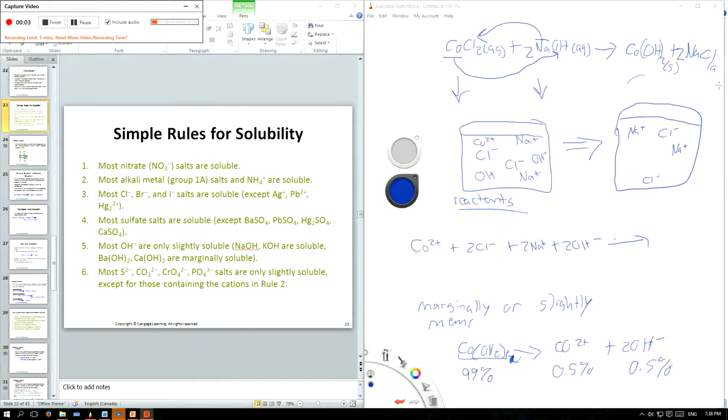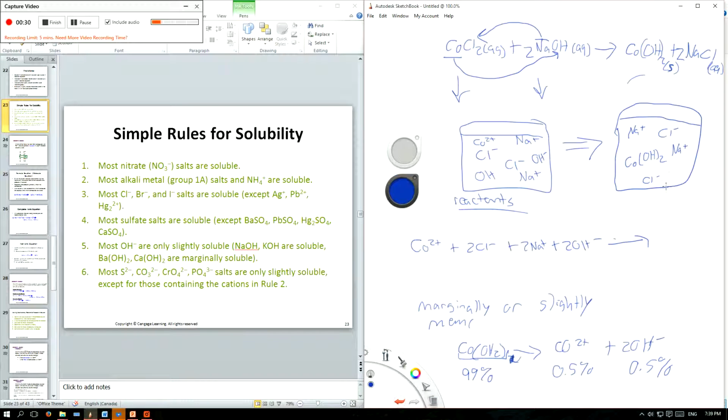And this is aqueous up here, right? NaCl, just your normal table salt, and this is the solid based on our rule. So over here, marginally soluble, saying only slightly soluble or marginally soluble, it's just saying that most of it is not insoluble. So basically in solution, what we're going to have is OH2.